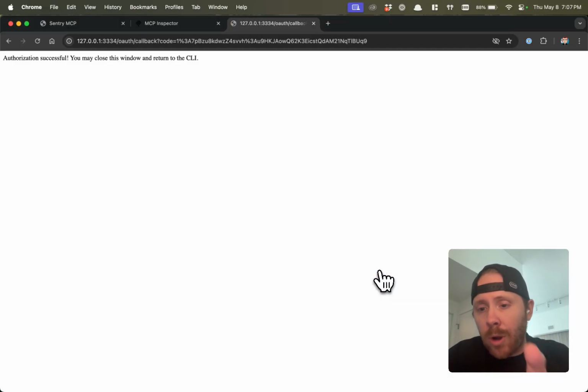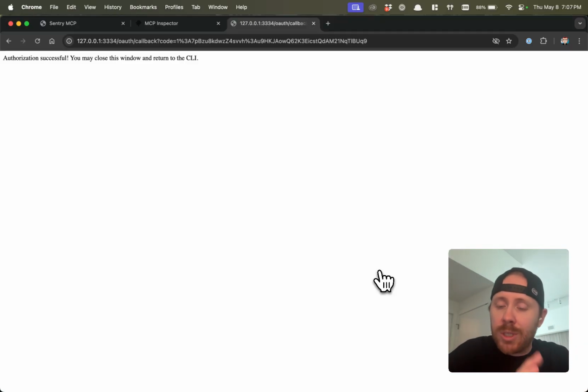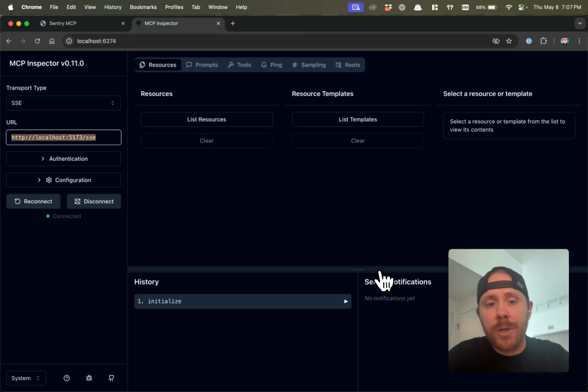There was no prompt on Sentry again because it's already been approved on Sentry's end to grant access to the MCP server. So it's a little bit confusing, frankly, for a user experience. But what happened is both the MCP inspector and Cursor behind the scenes are sharing one access token upstream with Sentry itself. In the MCP server, those are two separate access tokens. So the inspector's token is unique, Cursor's token is unique. They don't share anything.